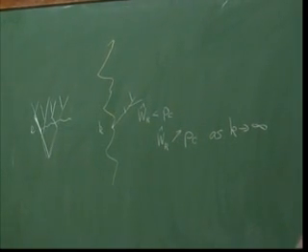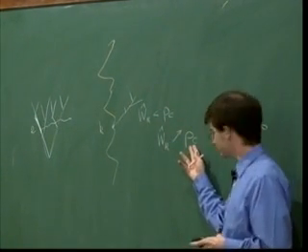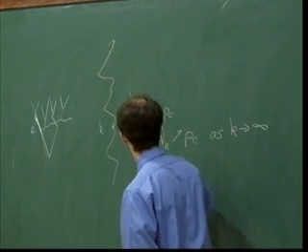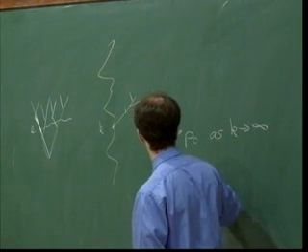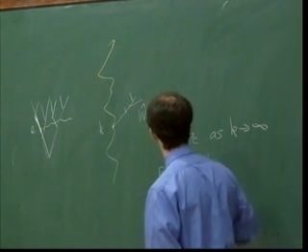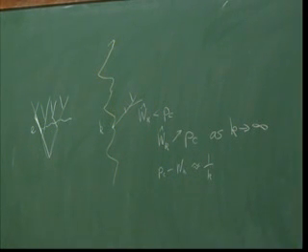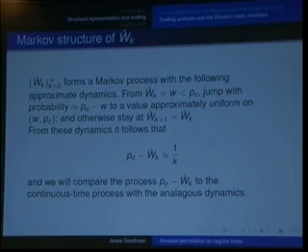So as you look higher up the tree, you're getting subcritical parameters, but they're increasingly close to criticality. And in fact, we can get scaling kinds of estimates. If you look at PC minus WK, that's approximately of order 1 over k. And we'll actually be more explicit later about the exact size of that. Okay, so that's the equation we have here. And indeed, I could describe the Markov process dynamics, but I'll skip that.